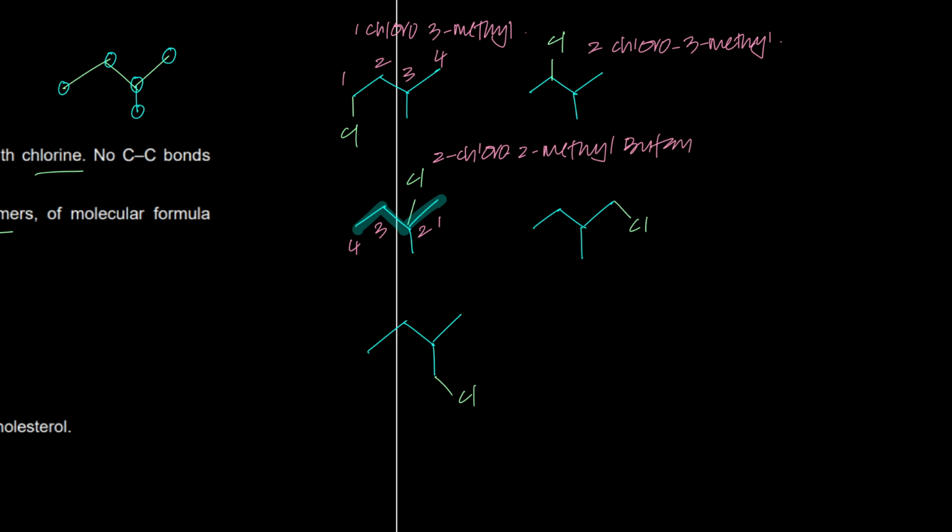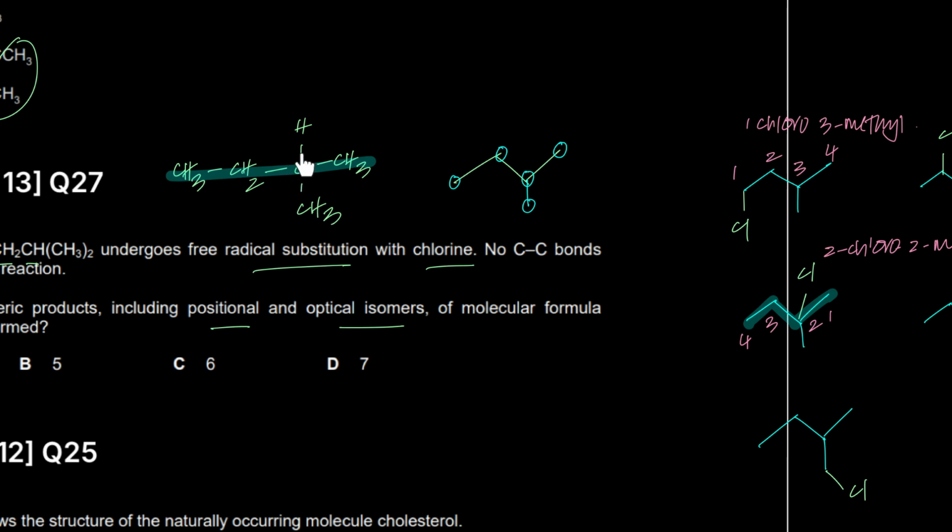Nobody cares. Now, some of the students might think, sir, this is a chiral carbon. It's not a chiral carbon. Why? Because this carbon is bonded to a CH3 and it's bonded to another CH3. So it can't be chiral. Yes, it's bonded to a chlorine and to this group of atoms. It is bonded to a CH3, but it's bonded to 2 CH3s. This fella is also a CH3 and this fella is also a CH3. When a chlorine comes here, this is a CH3 and that's a CH3. So it's not a chiral carbon.